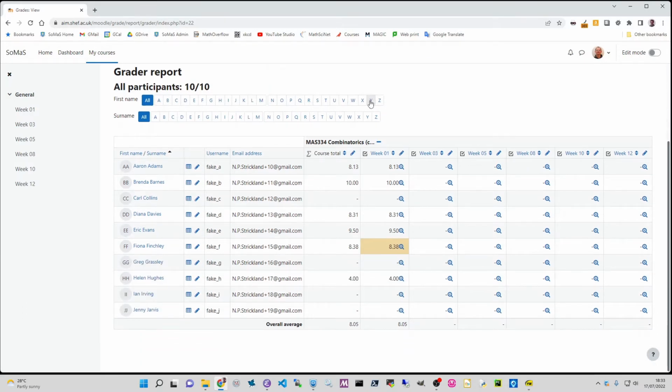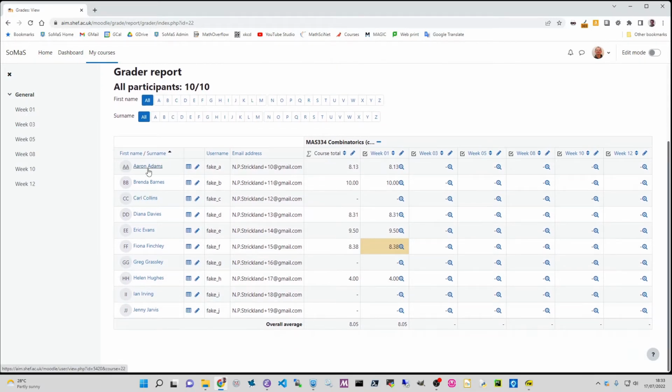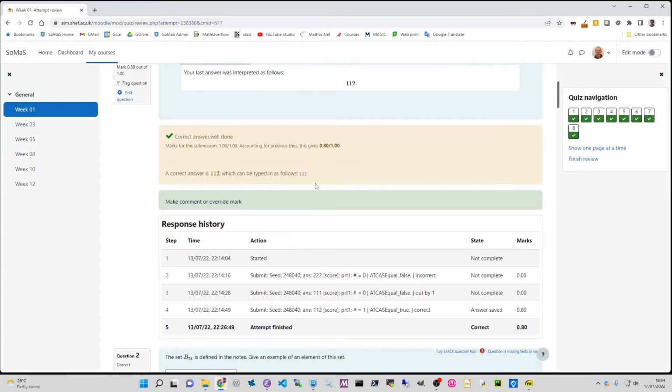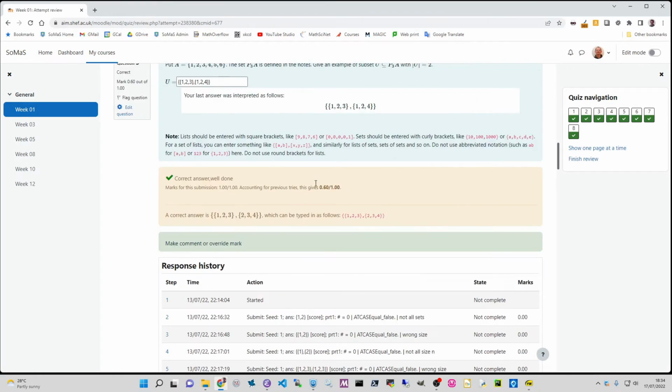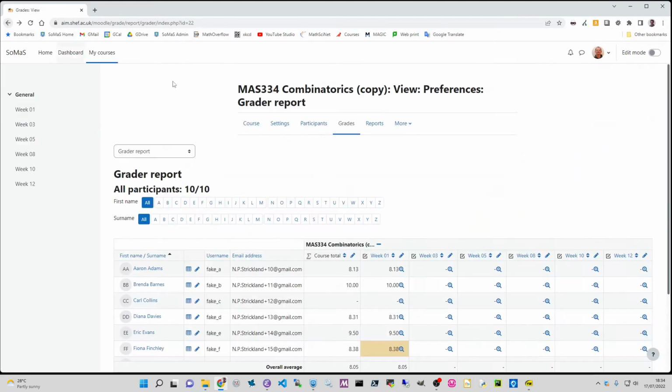So same kind of menu bar for choosing individual people, and we can click on the name of a student to see a more detailed view. We can click on the student's result for a particular quiz, like this one, and this gives us a way of reviewing everything that individual student did on this particular quiz. We'll have a closer look at those kinds of pages later.